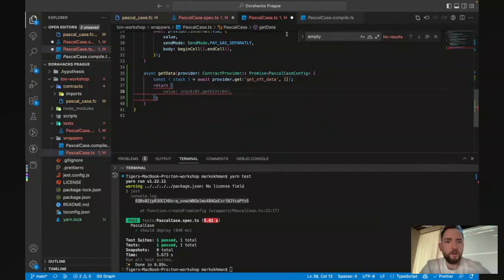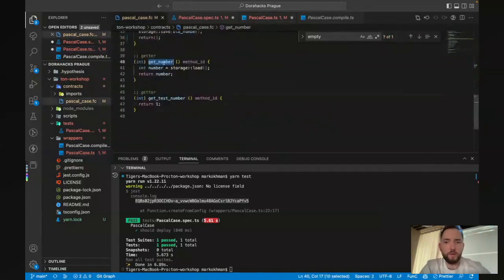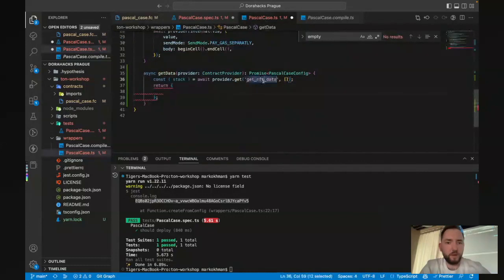And here we run the get number. So this is contract provider. It is running a get method, where we specify which of the getter methods we want to use.